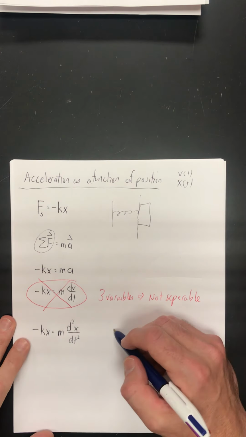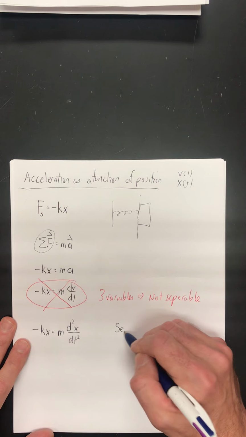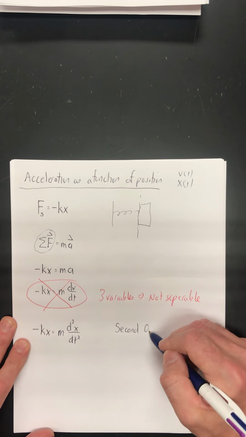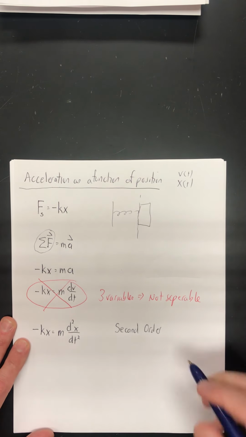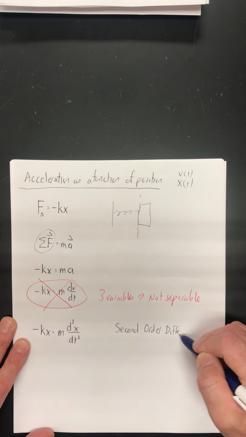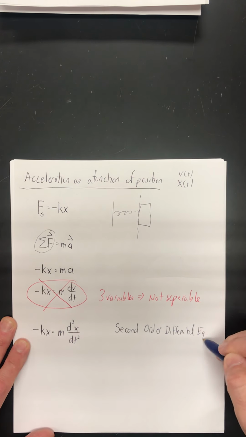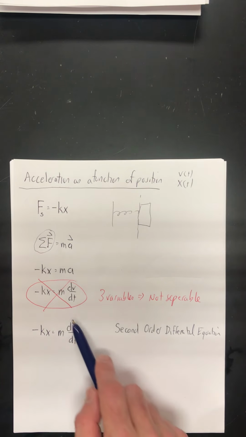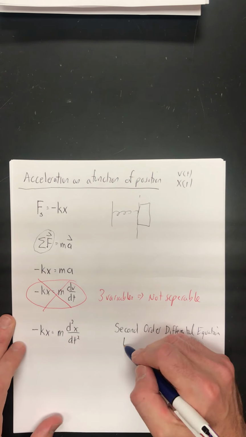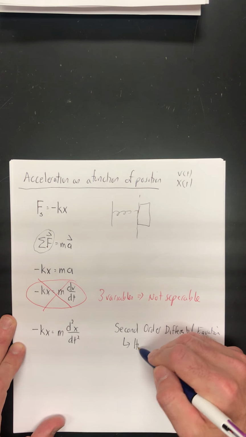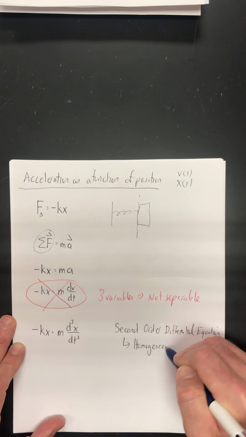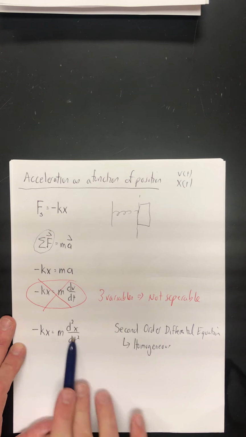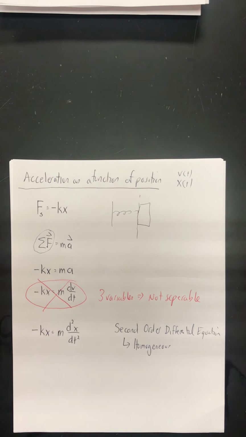Well, what I have here is something that is called a second order differential equation. Second order because the highest order derivative in the expression is a derivative of order 2. Now, you will also notice that this is homogeneous if you remember that definition from before, because all the terms here have x's in them. There's no constants, there's nothing else. Every term features an x.